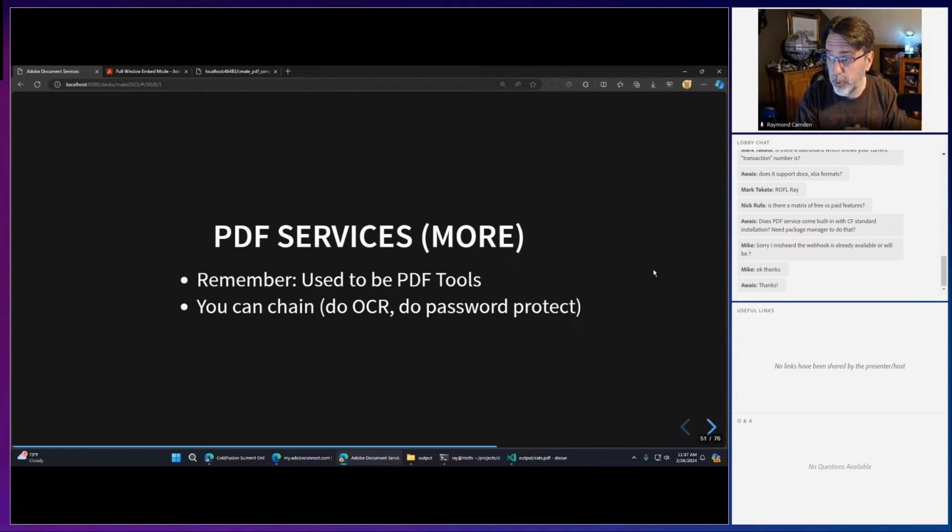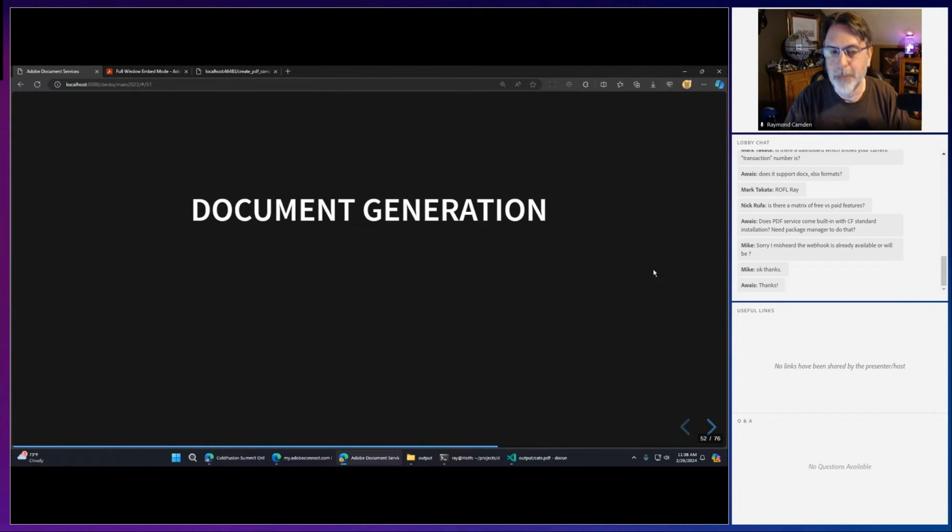This is only supported in the REST-based APIs, not the SDKs yet. The REST APIs, in my opinion, are so much more powerful than the SDKs, at least currently.